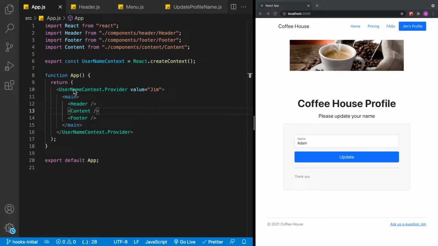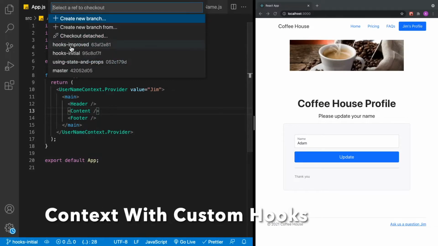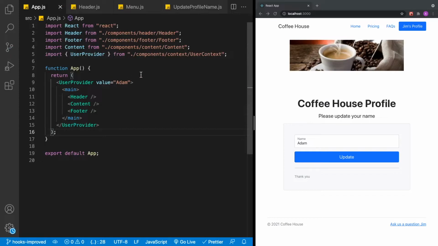Now we could change our username context to just be user context and provide the value with an object that represents not only the current name, but also a way to set it. Instead, I'm going to show you a much more elegant solution. So this solution is over here in another branch called Hooks Improved. Now you'll notice this solution is using a component that I've created called user provider inside our app.js. That user provider looks just like our other provider, and it takes in a value, so our application over here displays as it always did.